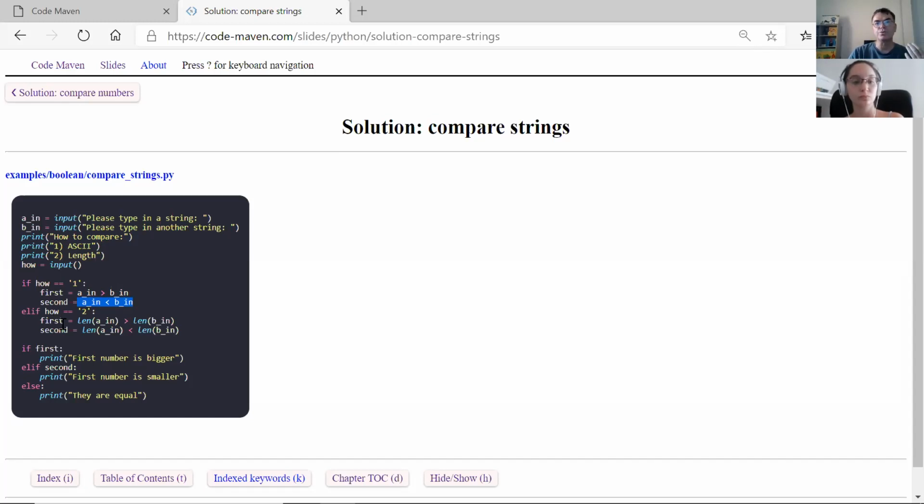I put them into two variables, first and second, which are going to be true or false, Boolean values. Otherwise, elif how equals 2, I do the same thing, but the conversion is now on the length of each one.